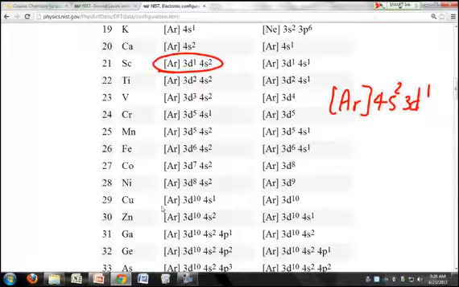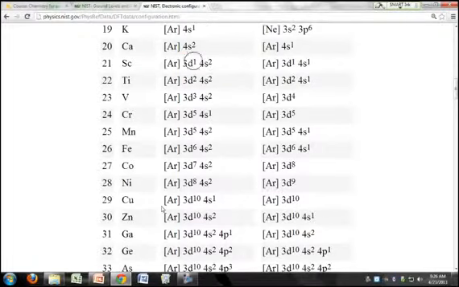Either one's actually correct, because when you're writing an electron configuration, all you're really specifying is how many electrons are assigned to a particular subshell. So it doesn't really matter in which order you write these. Okay, so it's like saying there's 2 people in bedroom number 4, 1 person in bedroom number 3, or there's nothing wrong with saying there's 1 person in bedroom number 3 and 2 people in bedroom number 4. Okay, so either way is fine as far as writing electron configuration is concerned.